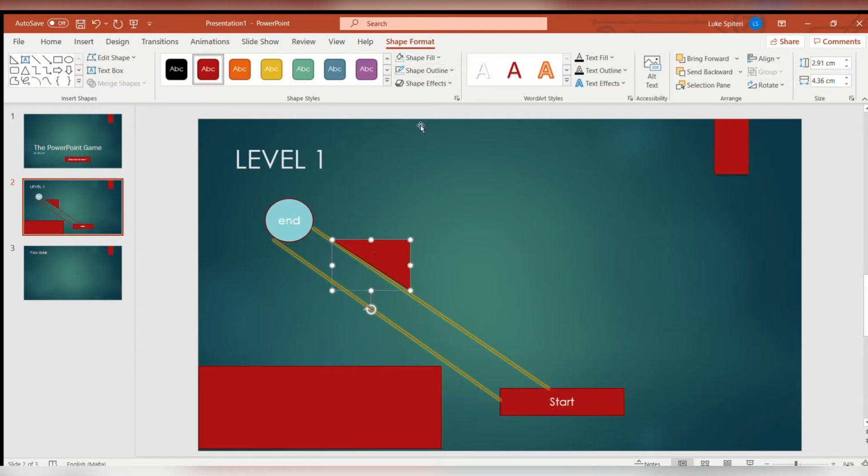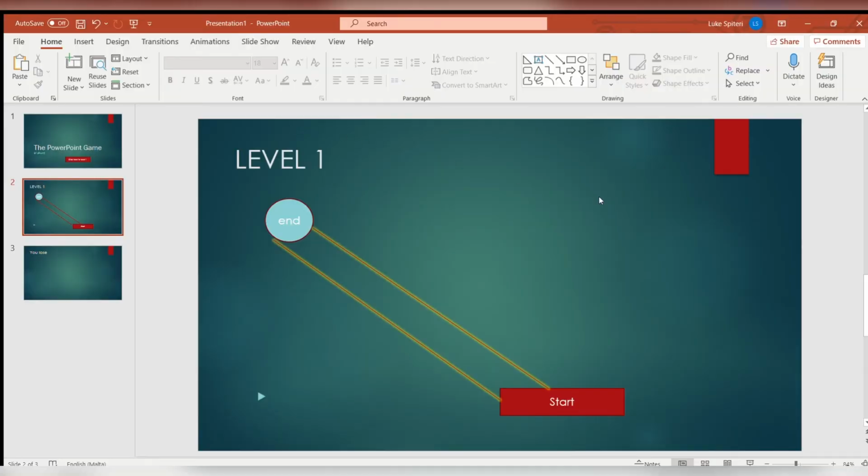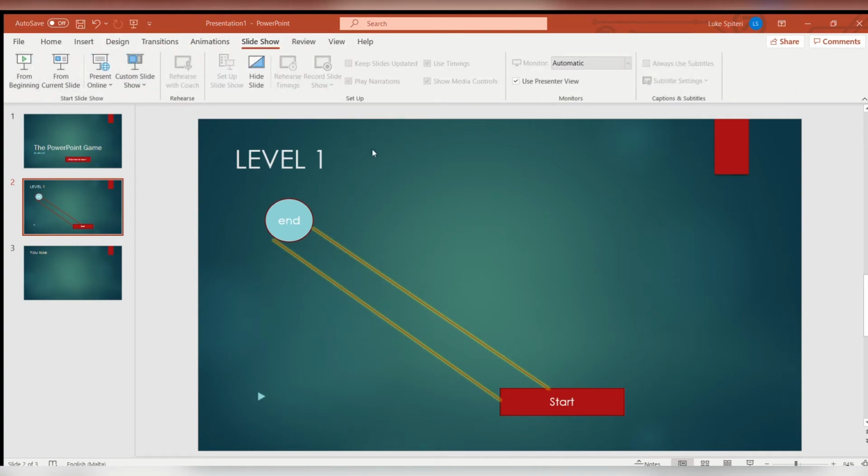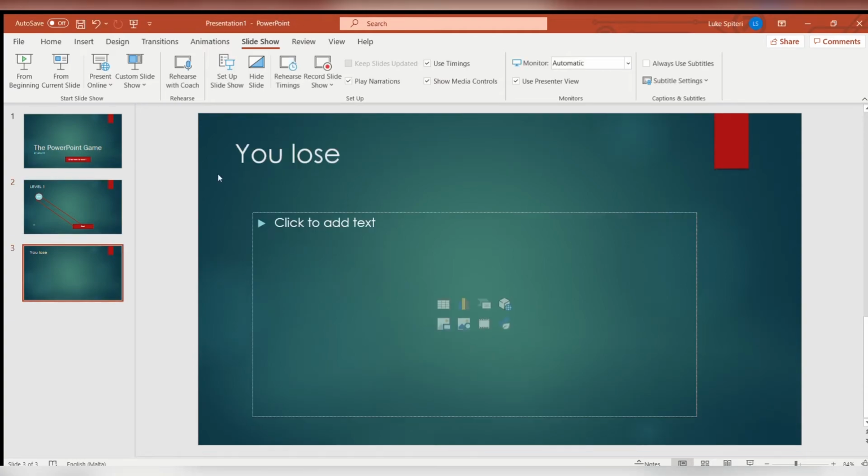And keep doing it until all the shapes and the outlines are invisible. So there we go, they are all invisible. So now we are going to make it like, I'm going to lose on purpose so I can show you. So I went out of the barrier and I was directed to the lose screen.